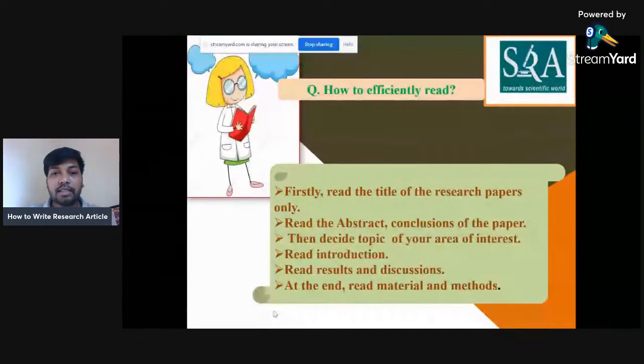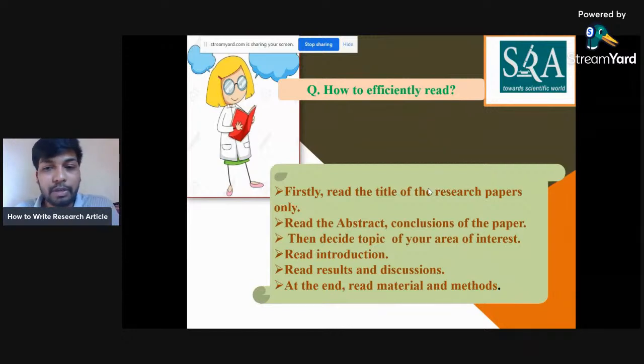Okay. Now next point is how to read efficiently. See, when you go for a research paper, the first thing that comes up is reading the research article. Firstly, read only the title of the research paper.